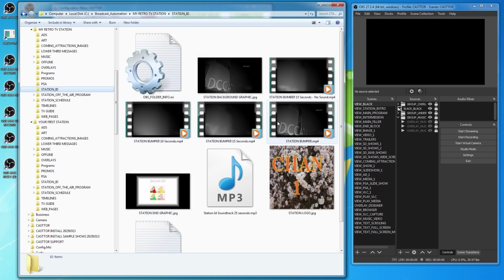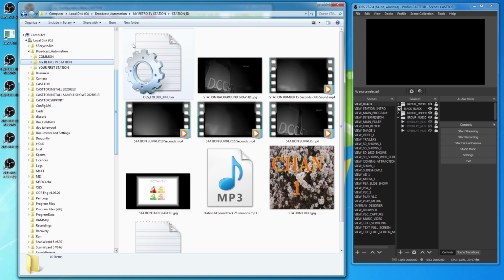Maybe some of the bumper stickers will be different. You have different art, you have lower thirds, you have different things here, and that lets you customize a station.